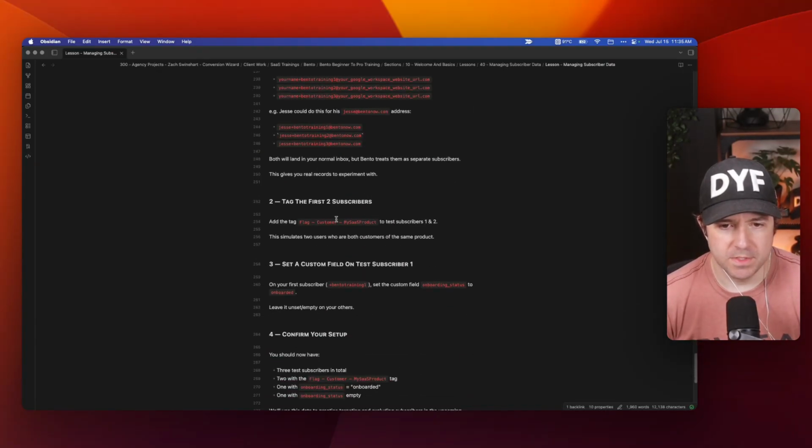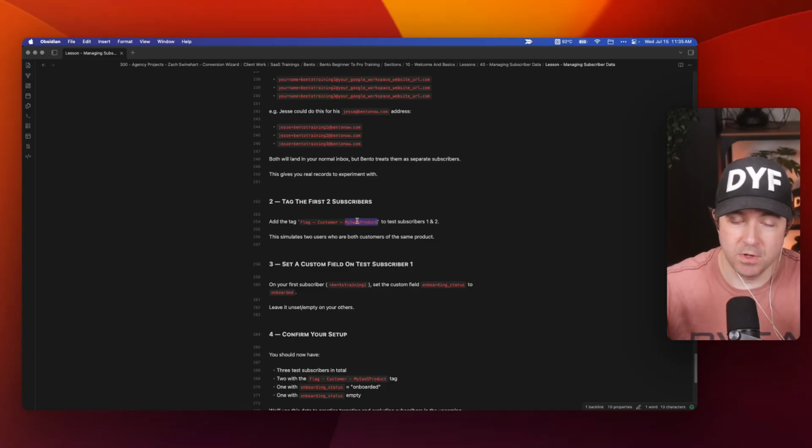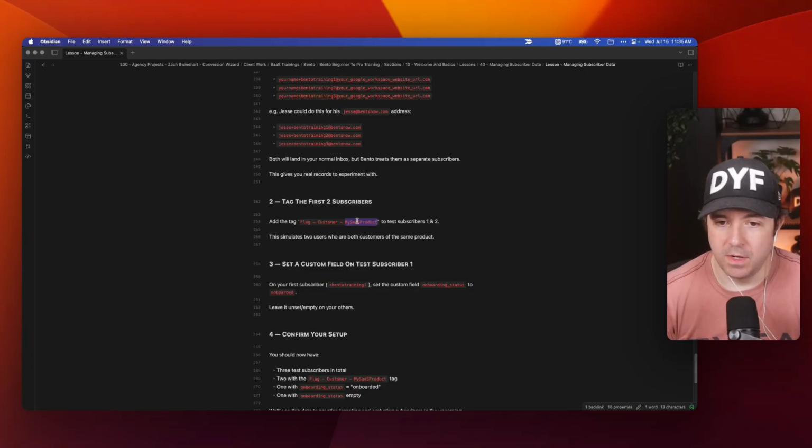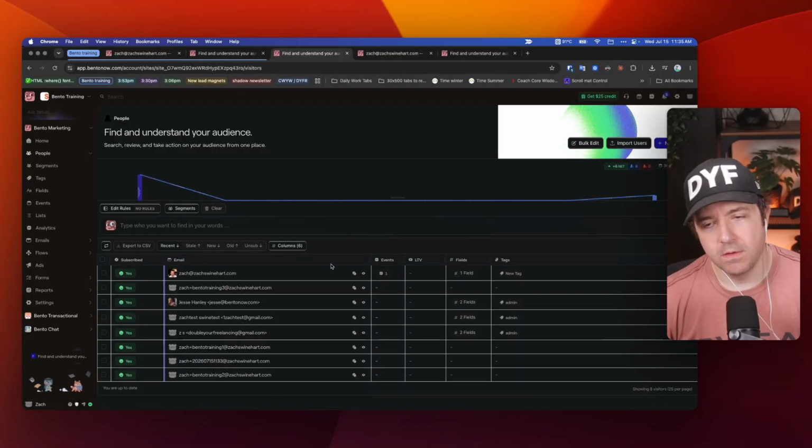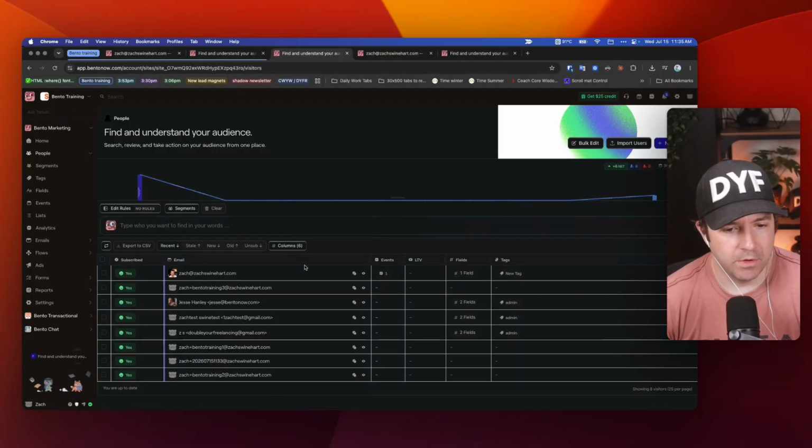And then move on to step 2, which is we're going to tag the first 2 of them with this specific tag. And you can just use the placeholder for now. So if you have a SaaS product, I would still recommend you make this my SaaS product one, and maybe even write example or something so that you know it's a test one. And later, once you've completed the training, roll out your real setup. So what did I say? First 2? Yeah, okay. So subscribers 1 and 2.